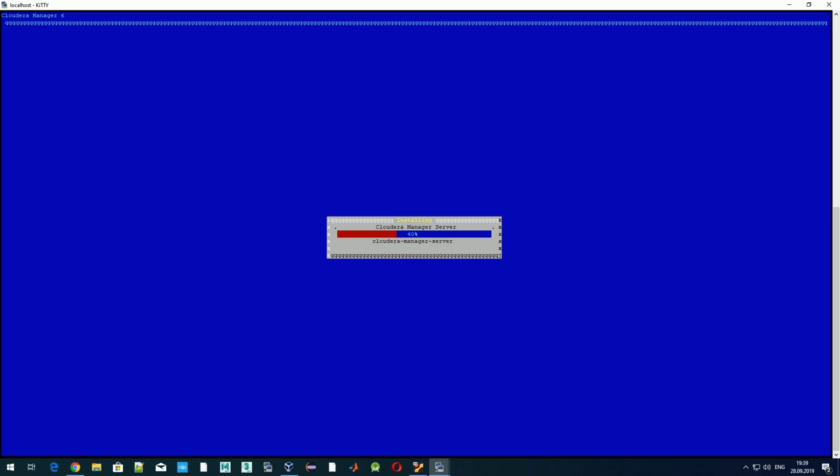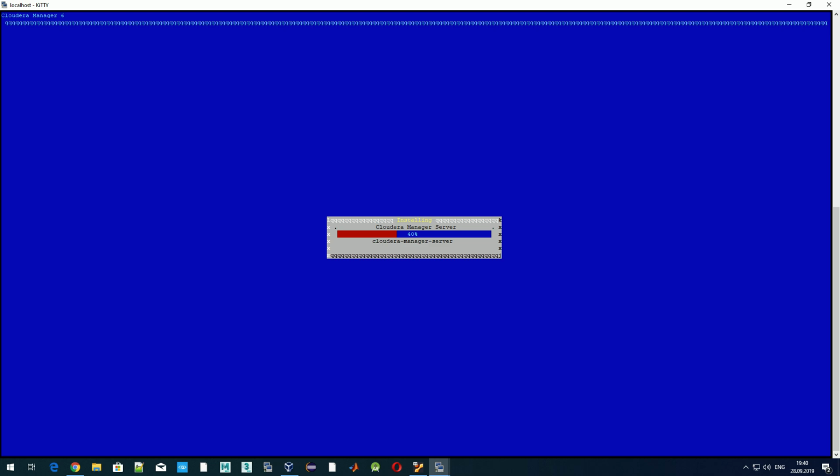So we don't need to install all these pieces by ourselves on each node of our cluster. That will be done automatically by Cloudera Manager. That's the main reason we actually need this.